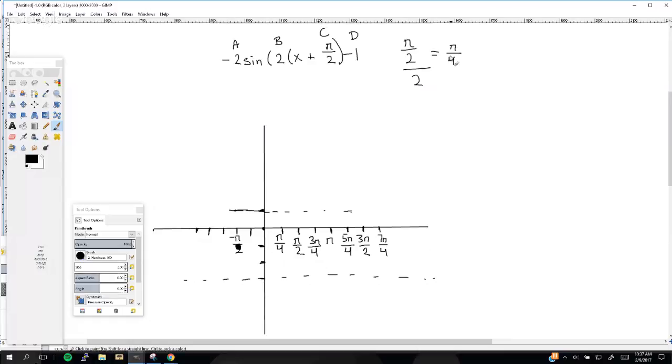Since the period is pi over 4, this is where I get thrown off when the period comes into play. How far does it go? We know that it will go down like this, but it's just going to mimic it on the other side. I think it plots at negative pi fourths, -3, and then goes up.